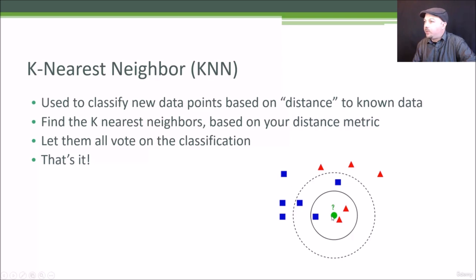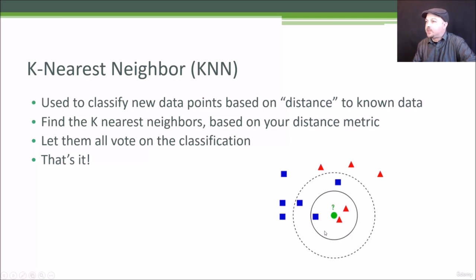Let's say a new point comes in, a new movie that we don't know the genre for. What we could do is say, let's set k to 3 and take the 3 nearest neighbors to this point on the scatter plot. They can all then vote on the classification. So if I take the 3 nearest neighbors, k is 3, I have 2 drama movies and 1 science fiction movie, and I would then let them all vote, and we would choose a classification of drama for this new point based on those 3 nearest neighbors.